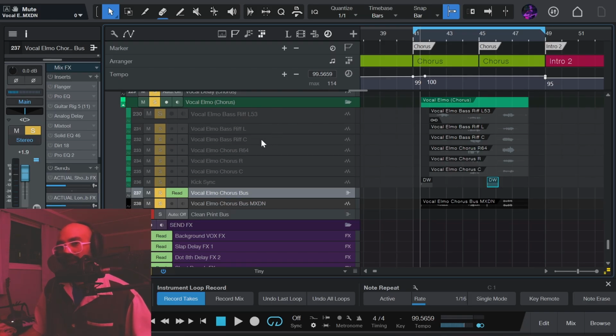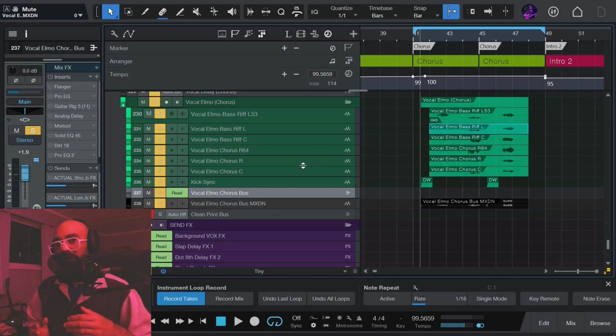So that's how you can use mixdown selection to bounce a group of tracks going into a bus while keeping the sends separately. So we explained how mixdown selection works and how you can use that to essentially get the bounce of a bus while keeping your sends separately, because there's no native way in Studio One to record a bus. Now there is a second way you can kind of record a bus, which is called ghost recording.